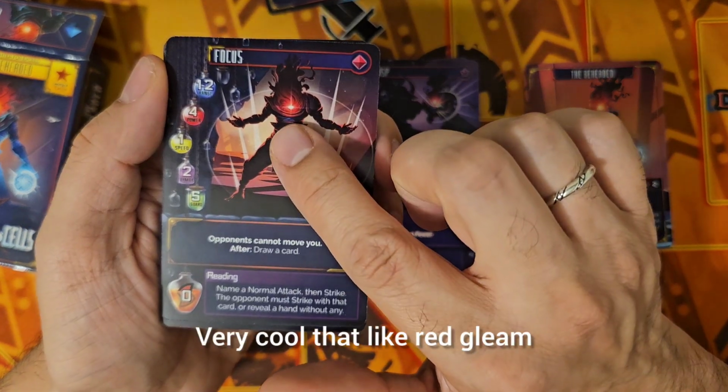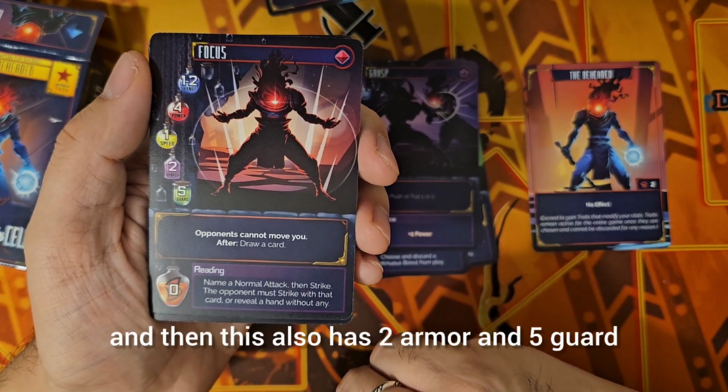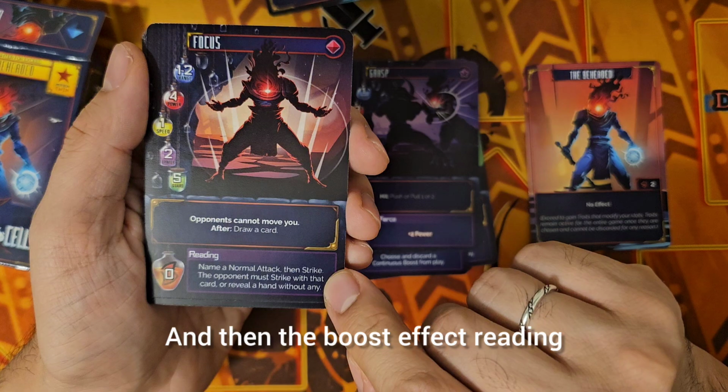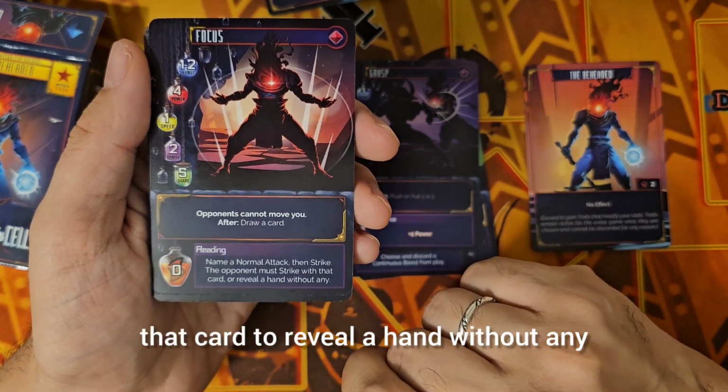All right, we have Focus here. Very cool, that red gleam. 1 to 2 range, 4 power, 1 speed, and then this also has 2 armor and 5 guard. And opponents cannot move you. And afterwards, draw a card. And then the boost effect, Reading. Name a normal attack, then strike. The opponent must strike with that card or reveal a hand without any.